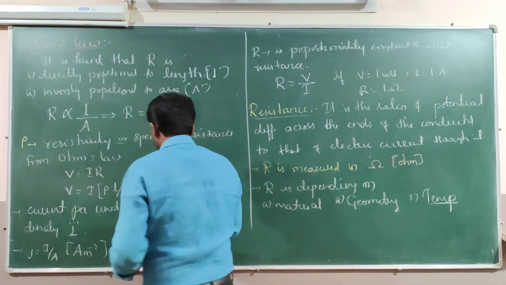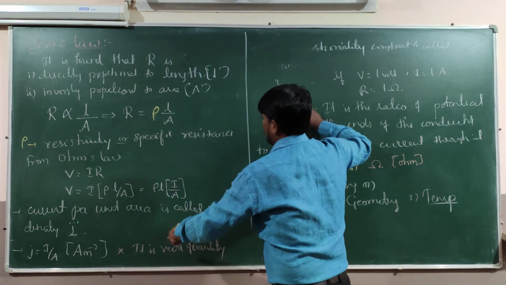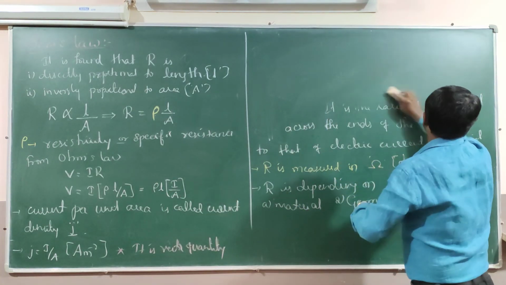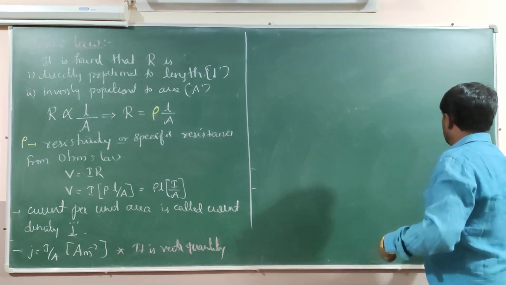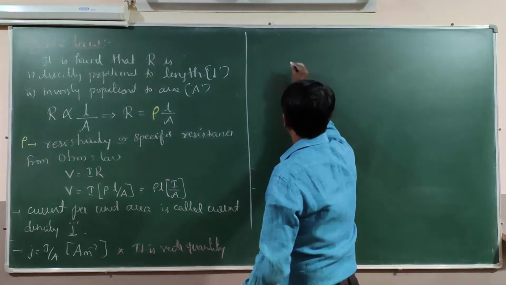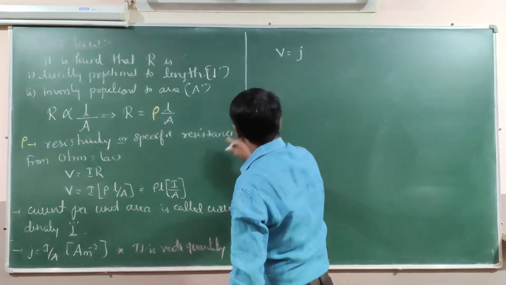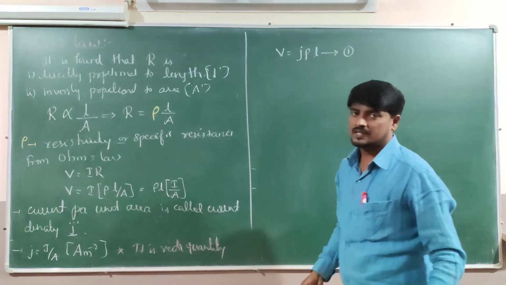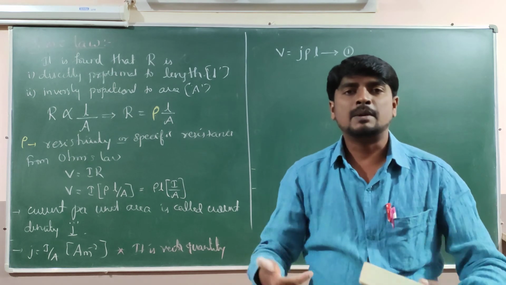So now we arrived at this equation, that is, I can rewrite Ohm's law, V equal to rho L by A. This equation I can write in another manner. Let us see. So we get V is equal to J into rho into L. This is equation number 1. Very, very important. Then, if it is a steady current, let me consider some important things here.